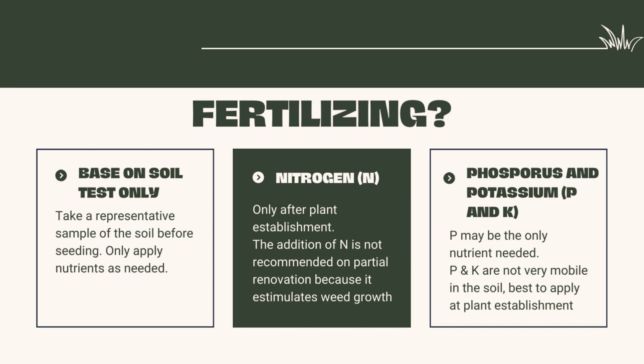But if your soil is actually a little bit deficient in phosphorus and potassium, you may want to add a little bit of that into the soil before you place the seeds and make sure that you incorporate it in that top layer of the soil. Because these two nutrients are not very mobile in the soil, so there might be some of it down below, but not close enough for those initial plant roots to reach it. So that might be one thing that you can add if your soil test asks for phosphorus and potassium.